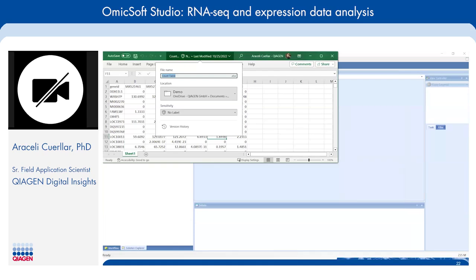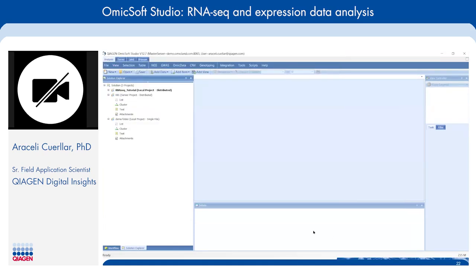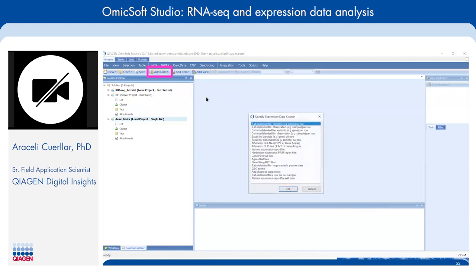So to start off, we need to import your matrix files. And to do that, I'm going to go ahead and highlight the demo folder, since it's the one that we're going to be working with, and go into the add data option. And under add data, we're going to go ahead and select the option to add omic data. Now in this case, we're going to be adding expression data. So we're going to go ahead and select that.